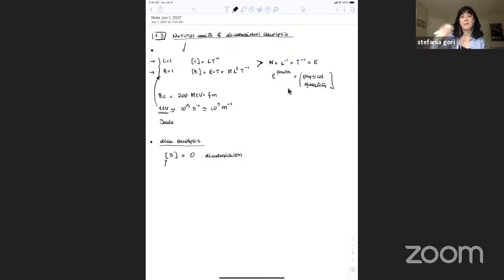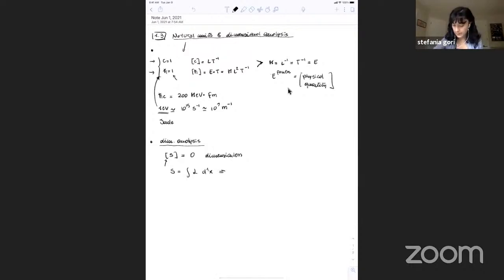And if it is not obvious, we can think: what is the action? Or what is the Planck constant? The Planck constant is the elementary quantum of action, and we have imposed that the reduced Planck constant is equal to 1, so it doesn't have dimensions, and that's why the action is also dimensionless. And then from here we can extract everything, because we know that the action, which we introduced yesterday at the very beginning, is simply the integral of the Lagrangian in 4 dimensions.